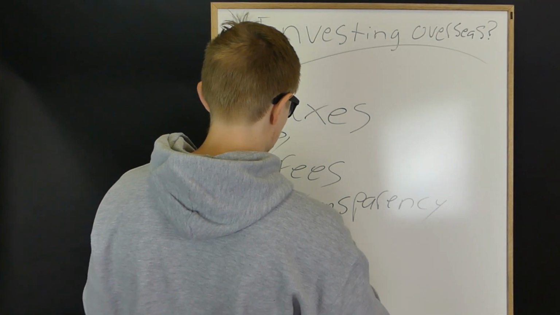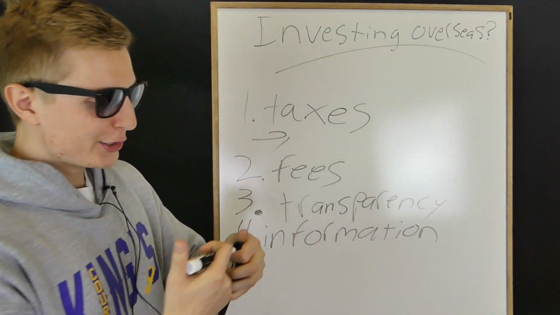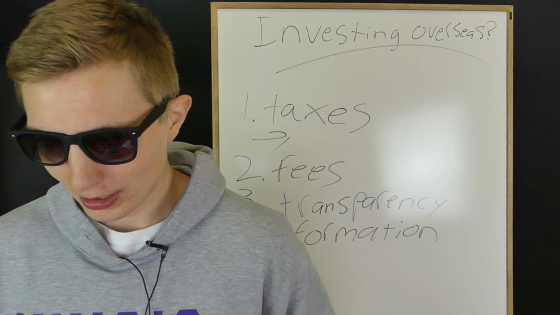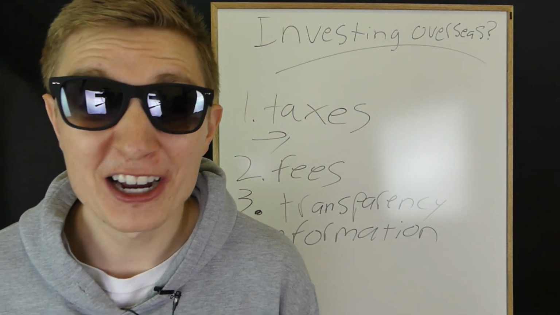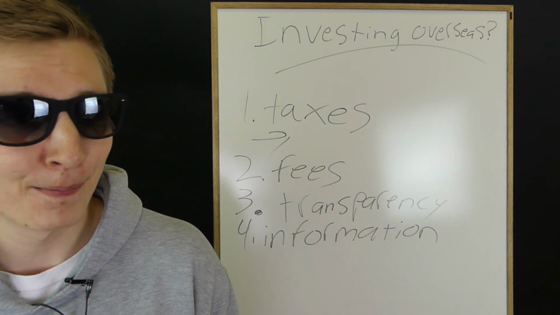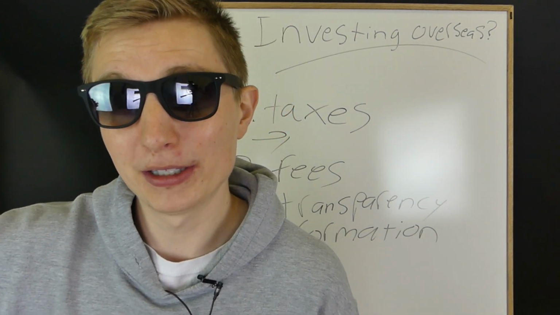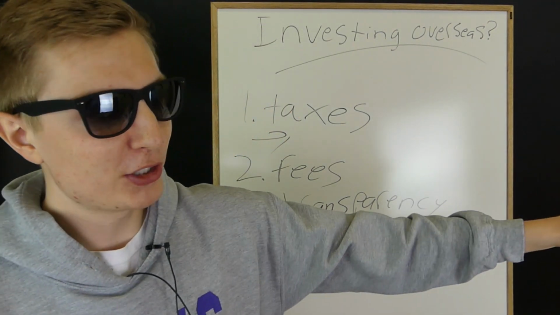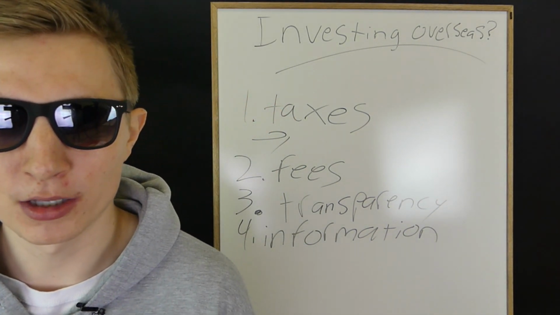Info. Information. Each country usually has a different amount of information they'll reveal to investors. So, for example, if you're investing in Apple, you can find a ton of information on them, about their entire company, about what the products they sell are, about their earnings, about where all of their money is going, how they spent $1 billion in whatever X expenses, how they put this much to research. They have a really thorough report. You can find a lot of information on them online.